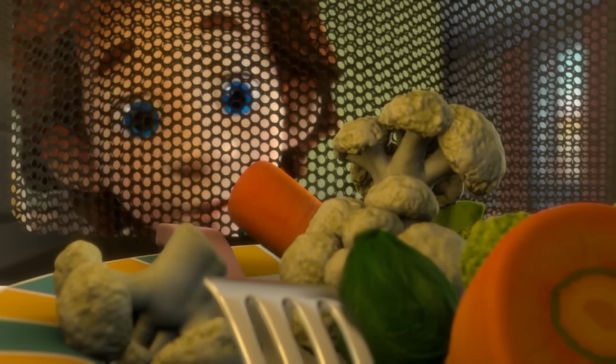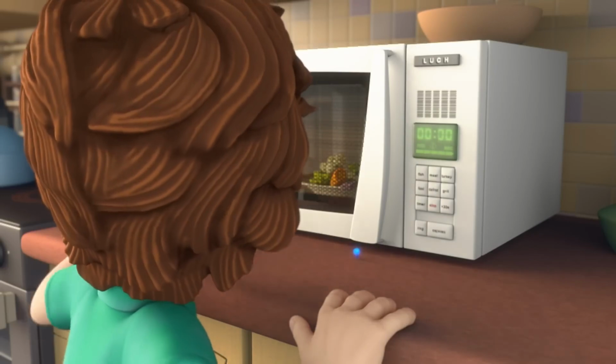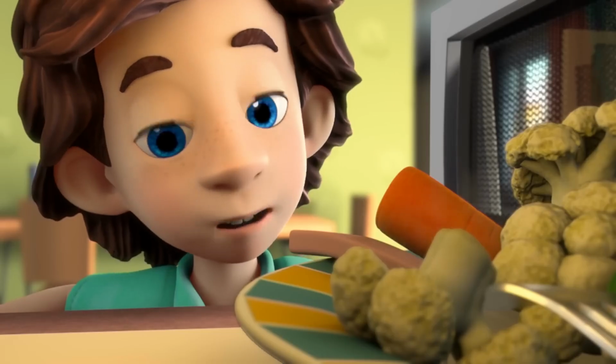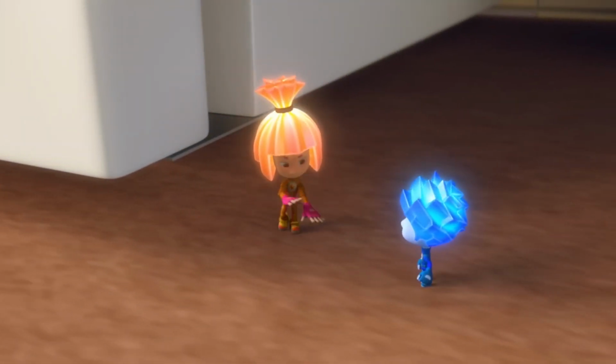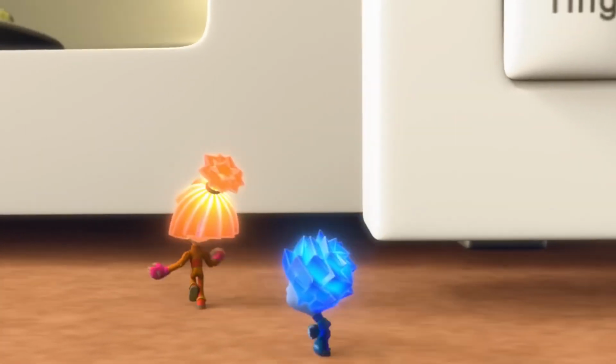What's wrong with the microwave? It looks like it just broke. Who cares if it broke? What matters is that Simka and Masya aren't broken. Look, there's no one here. Of course not. We were behind the wall. You wouldn't believe what happened in there.